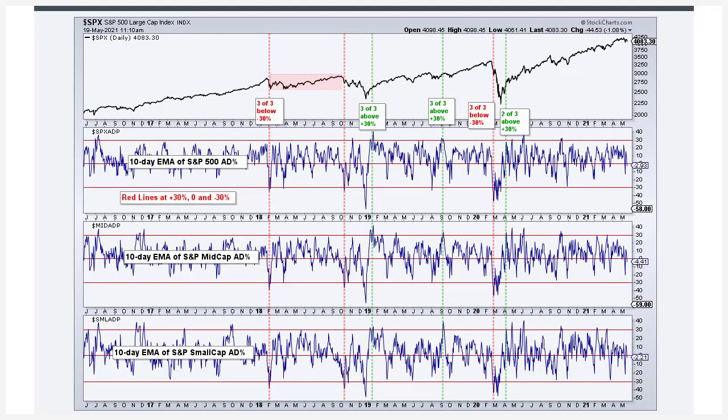Now, these daily indicators are a bit noisy. They're positive, negative on a regular basis. And so what I do is I take that 80% indicator and I put a 10-day EMA on it. And you say, well, this looks noisy as well, and it certainly does. But the key is where you set your bullish and bearish thresholds, because what I'm looking for is a breadth thrust.